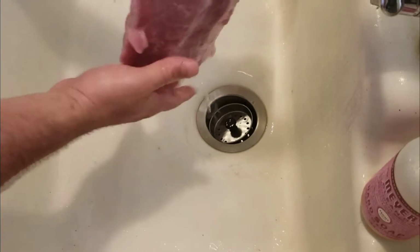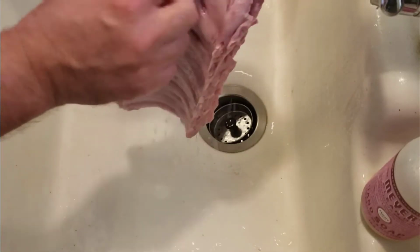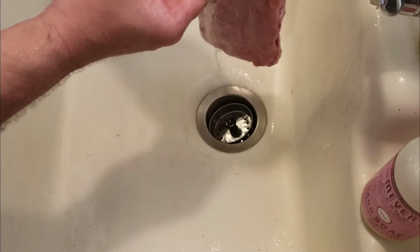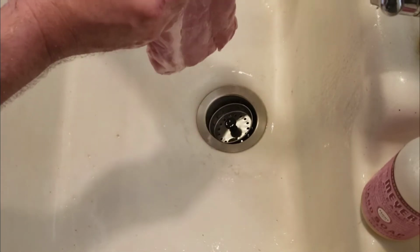It's important to practice good, safe food handling. So I have this sink cleaned out and I'm just cleaning off these ribs just to get all the nastiness from the package out. What I'm going to end up doing next is on every rib, or most every rib, there's a membrane here on the back. And what I want to do is peel that off so that's not part of the cooking.